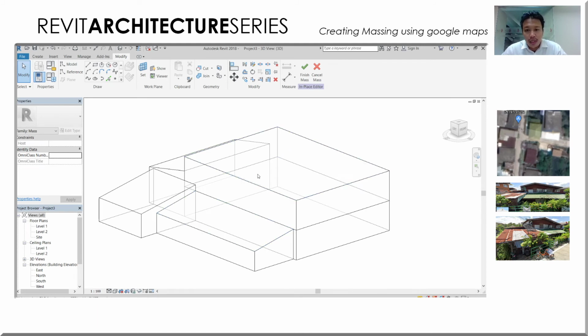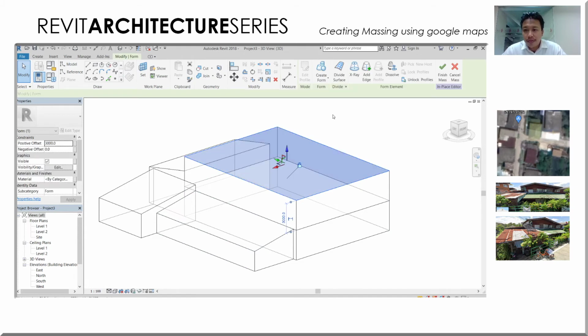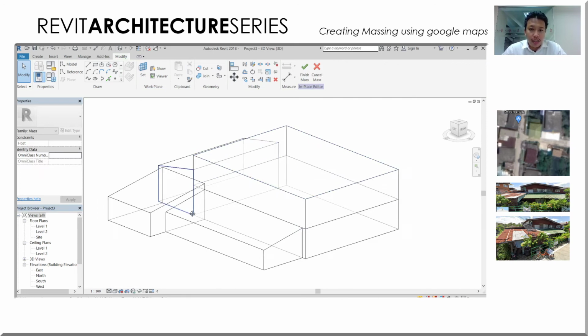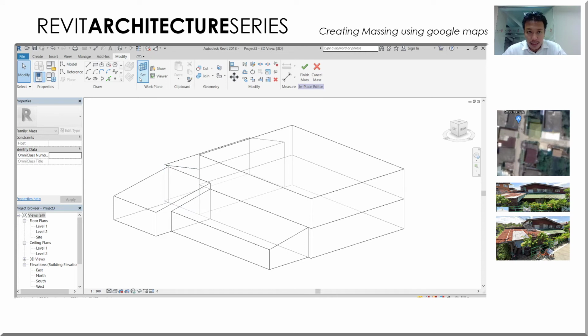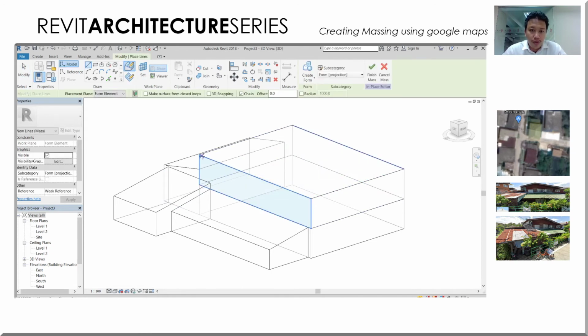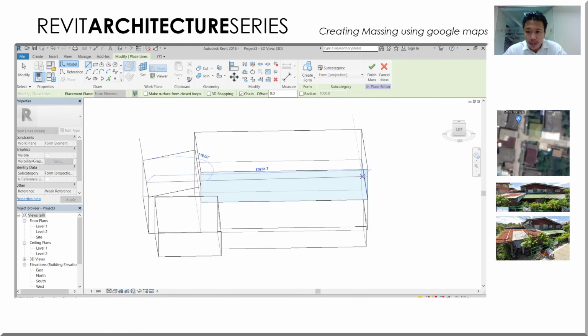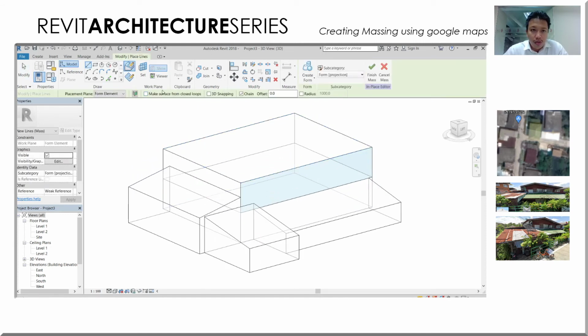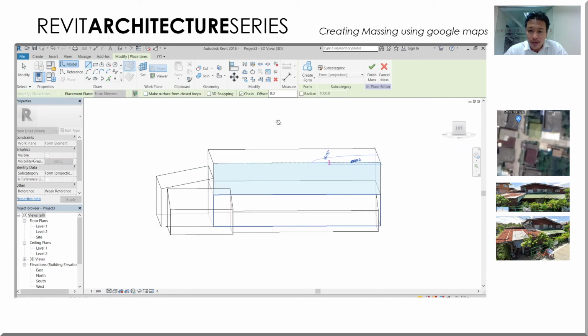So next one is how do we do a pitch roof there. Let's say if we were to add some profiles to it, the idea is to set the work plane. Right now the work plane is flattened. So if we were to set another one like this one, you can actually draw on the side of the building, like this.